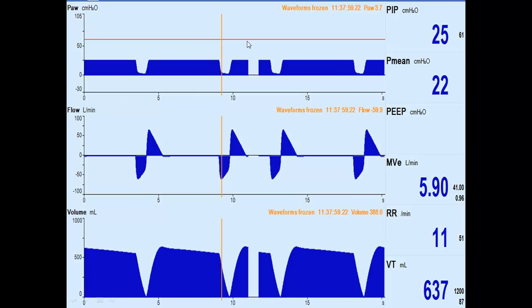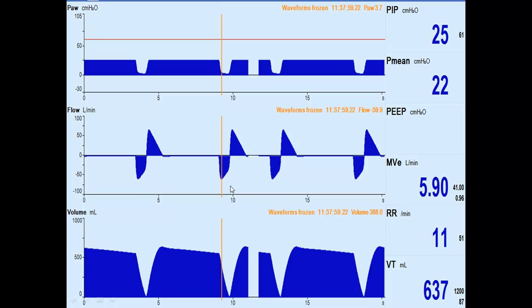In this case we're ventilating the patient in APRV. We have a P high of 25 centimeters of water. At the end of P high, the pressure drops down to P low of 0. This is the peak expiratory flow rate.